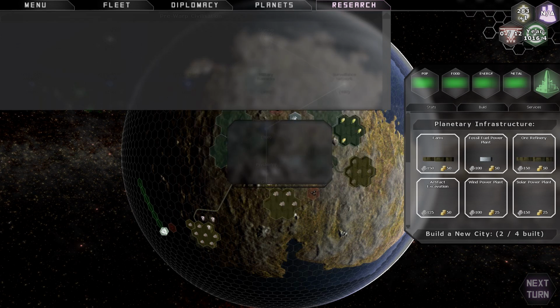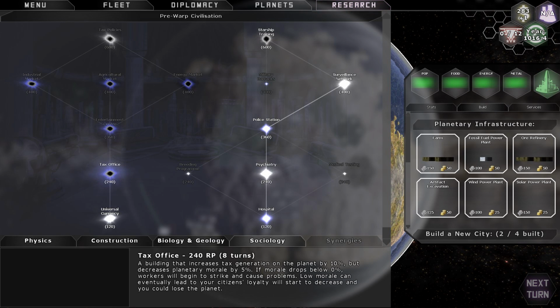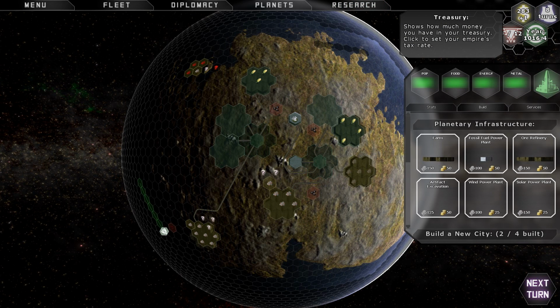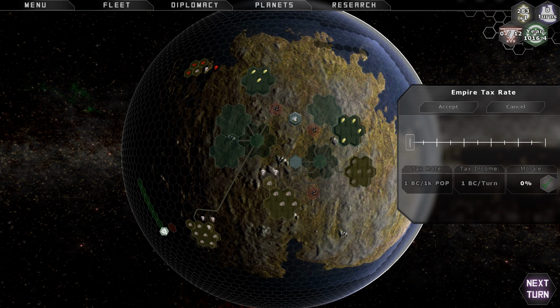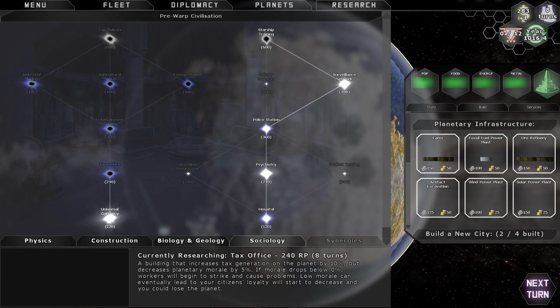Okay, I've researched the surveillance network. Next, I think I need to do a tax office, because my production of Bitcoins is getting low, as you can see from up here in the upper right hand corner. I'm only at 1, and I don't really want to raise taxes and kill my morale just yet. So I'm going to research the tax office, which I think makes people more accepting of taxes. A building that increases tax generation on the planet by 10%, but decreases planetary morale by 5%. Oh, that's not so good. Maybe it's tax policies I'm thinking of.